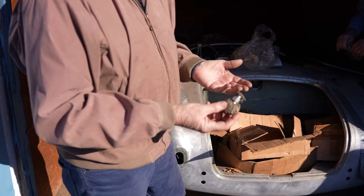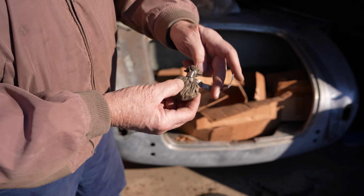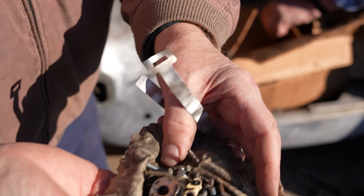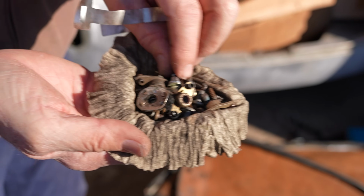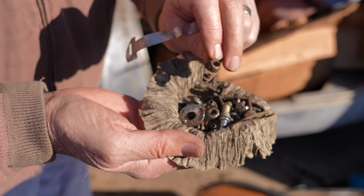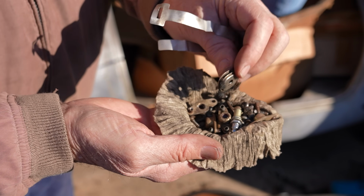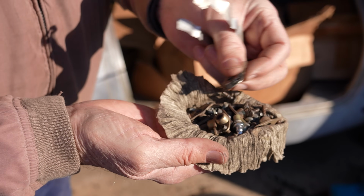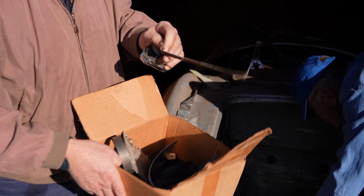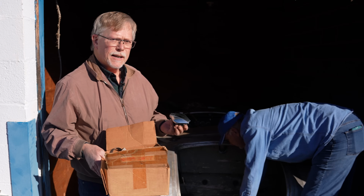I don't know what this is. We're going to find out. Yeah, it might be hash. Okay, probably anticlimactic. Oh, all kinds of fasteners. These are studs for the tonneau and top. These are for the windshield washers. That's from the top or tonneau. This is amazing. Here's the hanger for the windshield washer bag. The degree that they saved the old parts is just incredible.